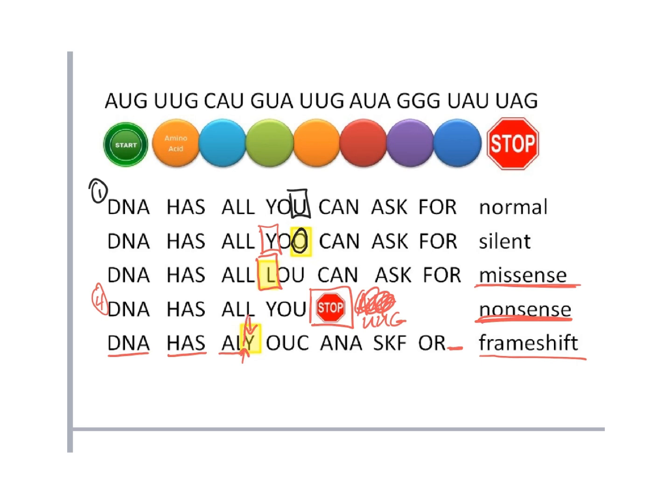And another way to say that is that there was a different base here. The L was right here. But now, everything has shifted to the left. So the Y in U is now being read with the first 2 letters, the AL. And so now everything is shifted. And so it shifts the reading frame. So now the sentence doesn't make sense either.